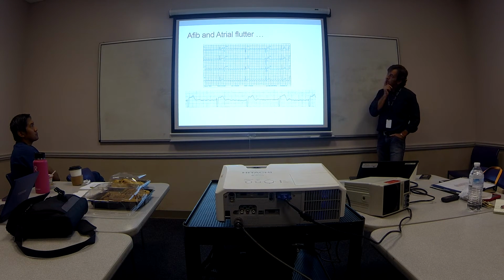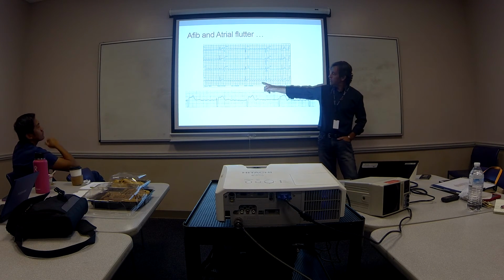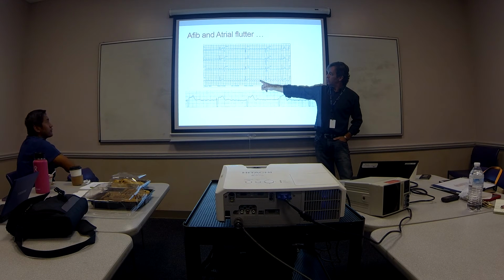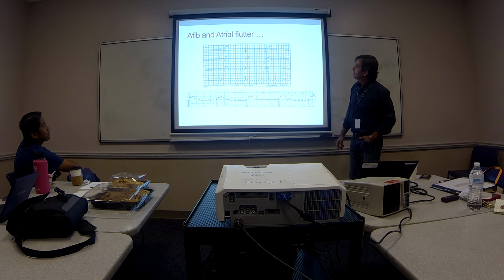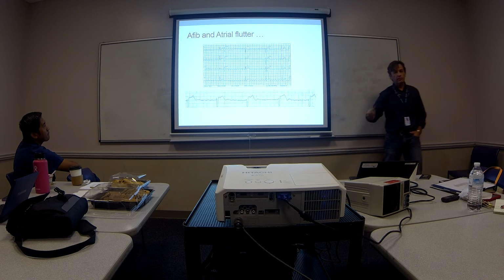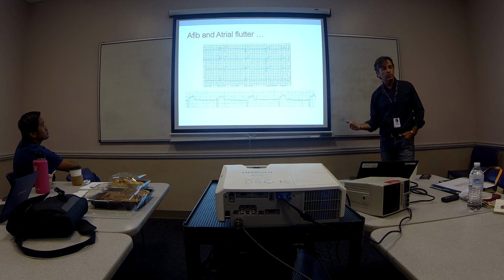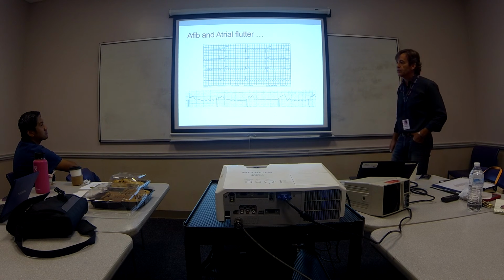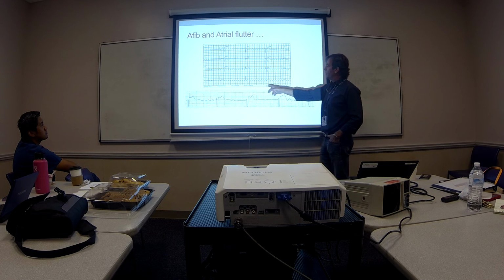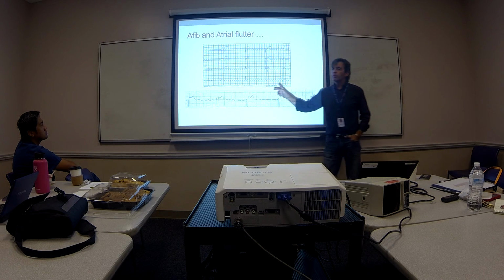So we said, what's this? Flutter. What's unusual about this EKG? It's a very slow rate. It's a very slow rate, yes, right? There's a saying, typically in flutter, the rate is 150, we have to put them on beta blockers and so forth. So this is somebody who has atrial flutter and AV block at the same time, right?